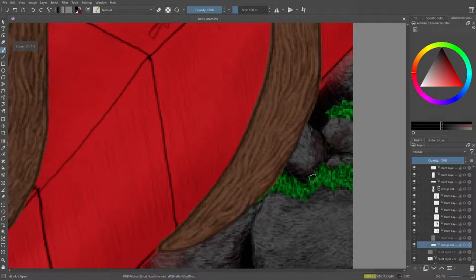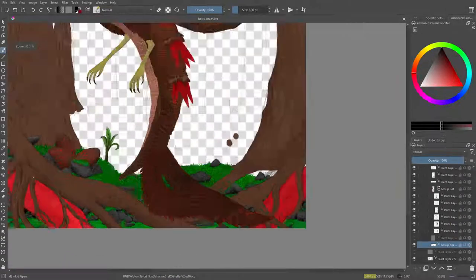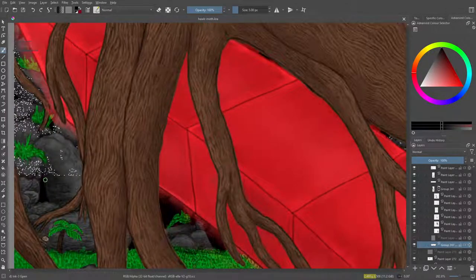I also finally figured out how to fix up the dark bits. So let's fix that, and then get back into what we're supposed to be doing, which is actually the background. So, without further ado, let's get started.